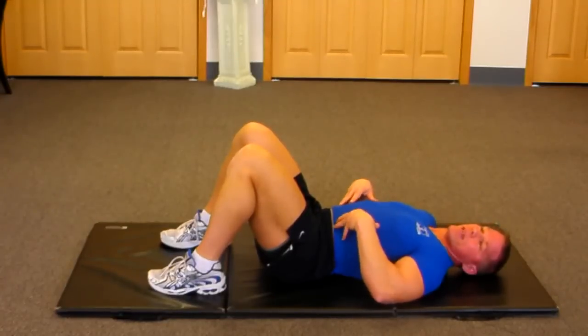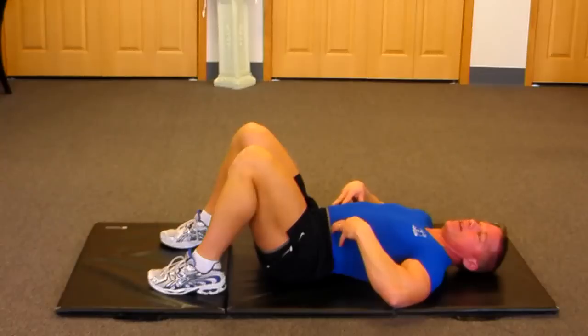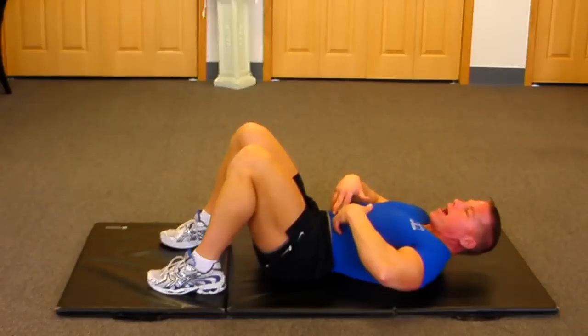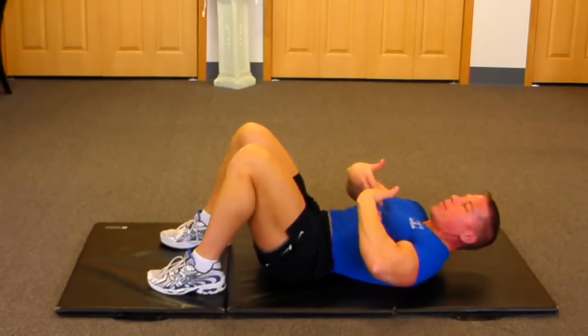All right, now this breathing that we're talking about is called diaphragmatic breathing. It's making sure your belly button gets pushed out here. Children are really good with it. Take a big breath in. And then blow air out. And hold it and suck in. Kegel squeeze. Diaphragm down and up underneath your rib cage.